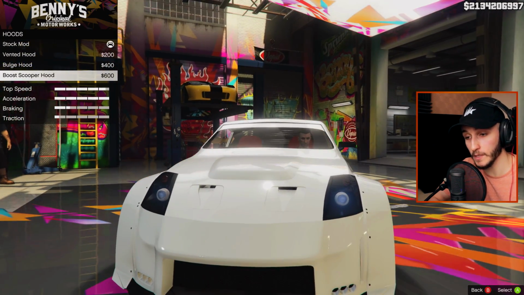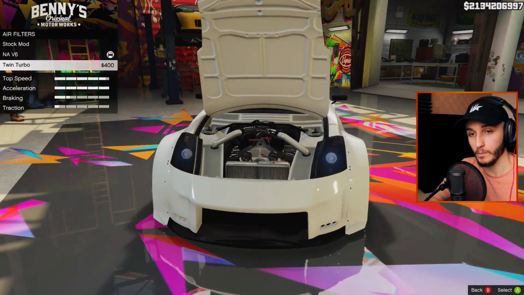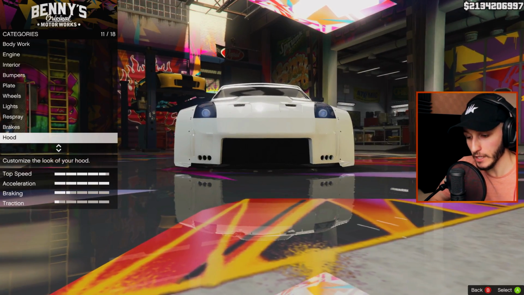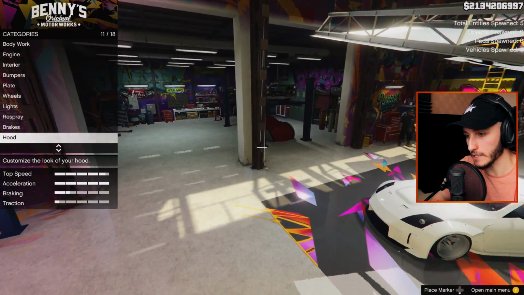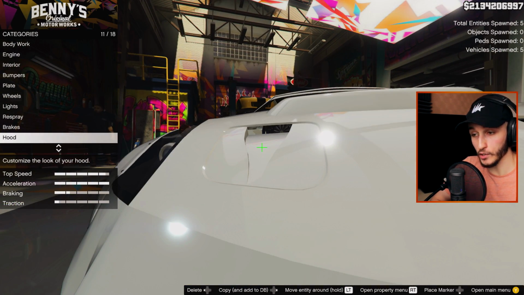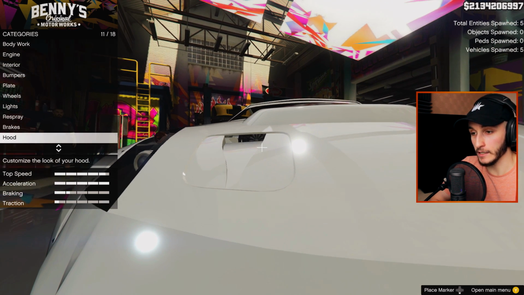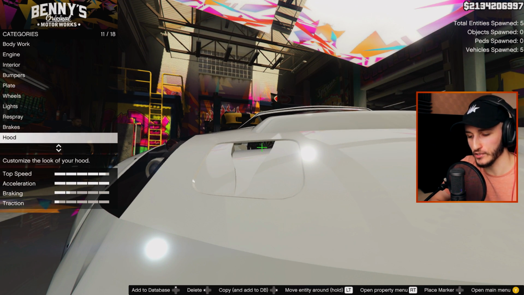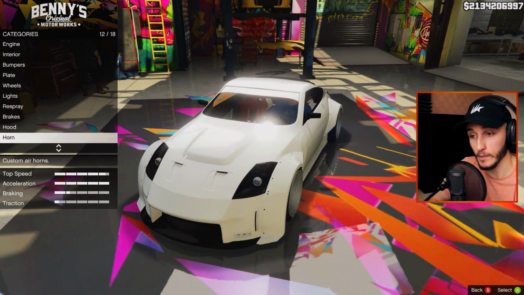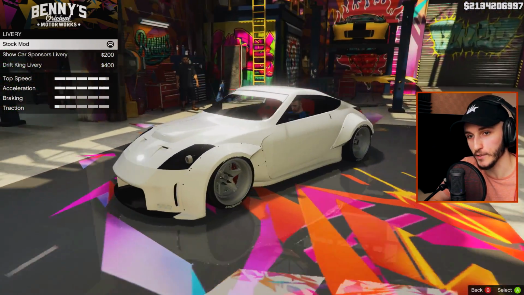Now with this boost scooper, you can see into the engine bay. So I'll throw that on. And if we actually do put on the twin turbo, and if you look close enough, you can actually see the turbos spinning through those little ducts. So it looks completely functional. It is literally a boost scooper hood. It will send air straight into the turbos, even though it doesn't really matter. It's not true to life, and Rockstar don't really put that much detail into it, but I am a bit of a perfectionist when it comes to stuff like that, and I spend probably way too much time doing it.